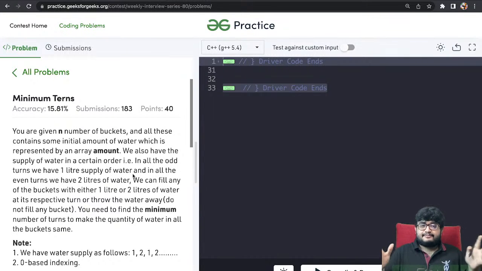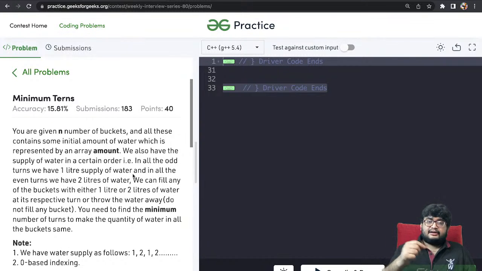Initially each bucket will have some amount of water. What you will do is, in a move, you can either have 1 liter of water or 2 liters of water, and they will come alternately, right? So in the first move you will have 1 liter of water, in the second move you will have 2 liters of water, then 1 liter, then 2 liters, and like that. You can decide whether to fill a bucket with the water.